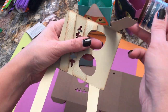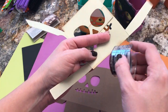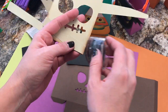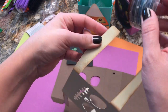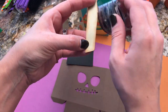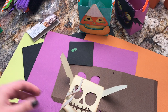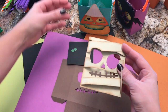So anyway, now I get these on Amazon, mostly. Sometimes I find them at Michael's. I haven't really looked that hard at other craft stores. But any kind of small ink pad will work, and these are especially handy for doing this because of the shape. I do have quite a few different colors, and if you shop around on Amazon a little bit, you can find some of them are priced a lot better than others. Just like anything else, there's no rhyme or reason sometimes to the prices of things on Amazon. Sometimes the same thing will be way less or way more. So anyway, those you can glue down however you want.